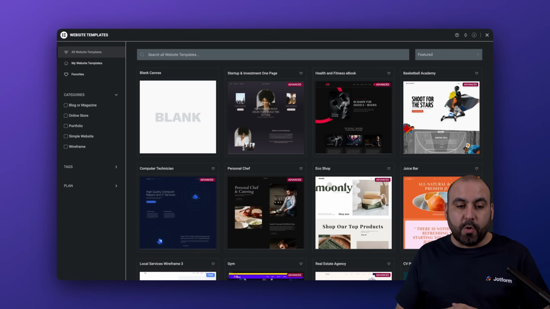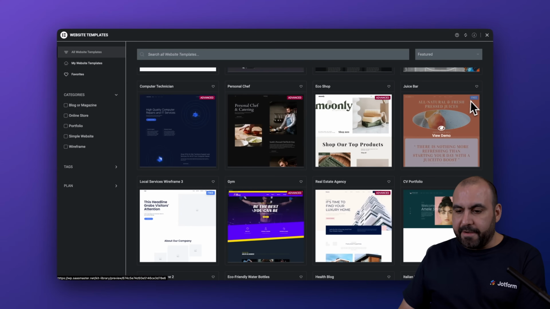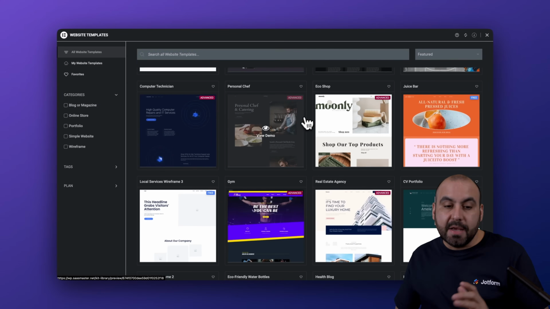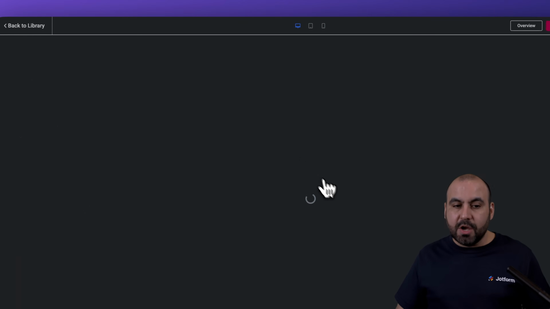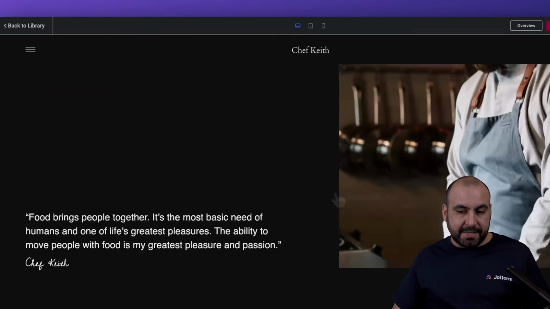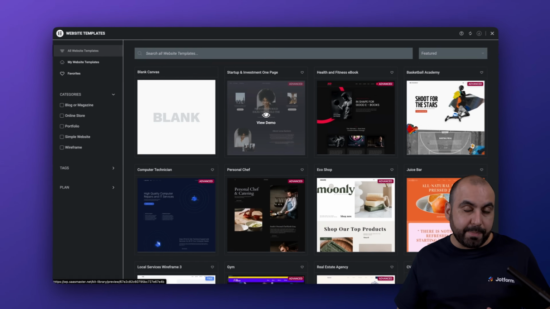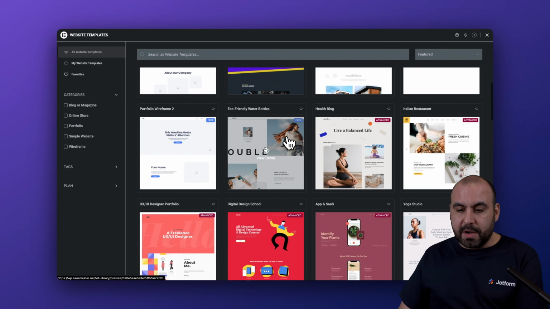Now, something that you have to notice here is that some of these say advanced and some of these say free. There's a little icon that says free and a little icon that says advanced. If you are not in the advanced plan, you don't have access to these templates. We can go ahead and view the template, and yes, they look really nice, but we can only select the free ones if you're on the free plan of Elementor, right? So let's go ahead and find a really nice looking one in the free plan.